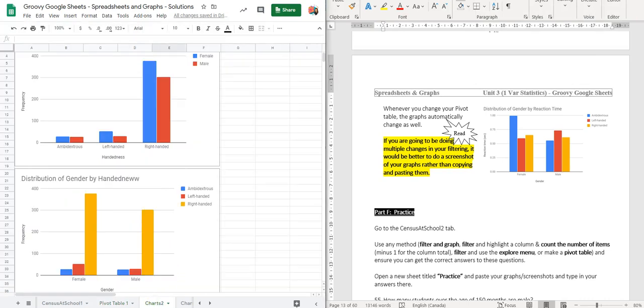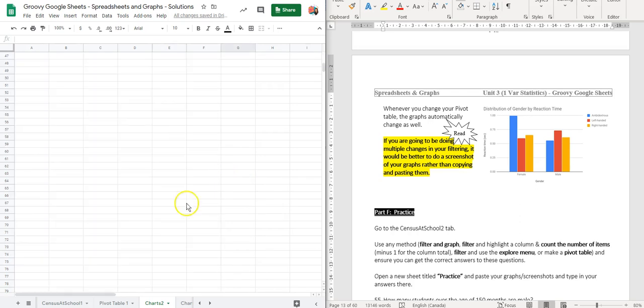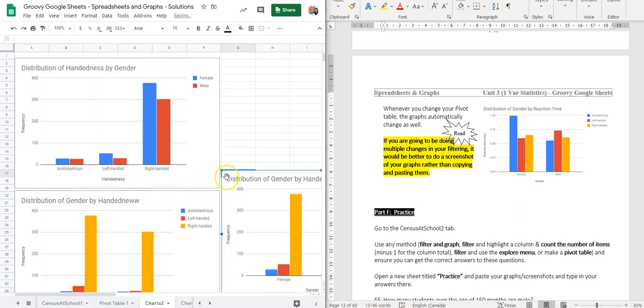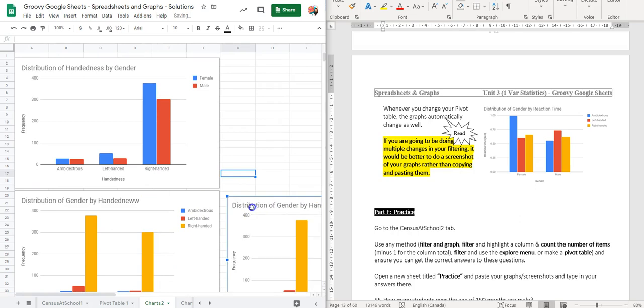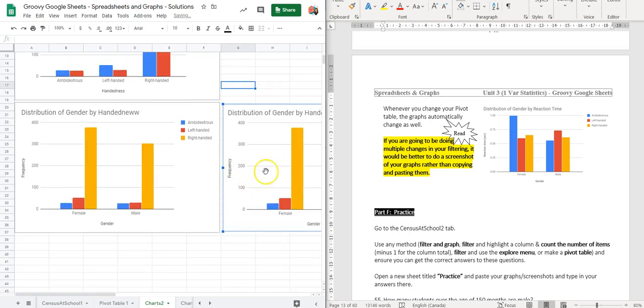And paste that into here. Right there. There's the copied, that's the screenshotted one.